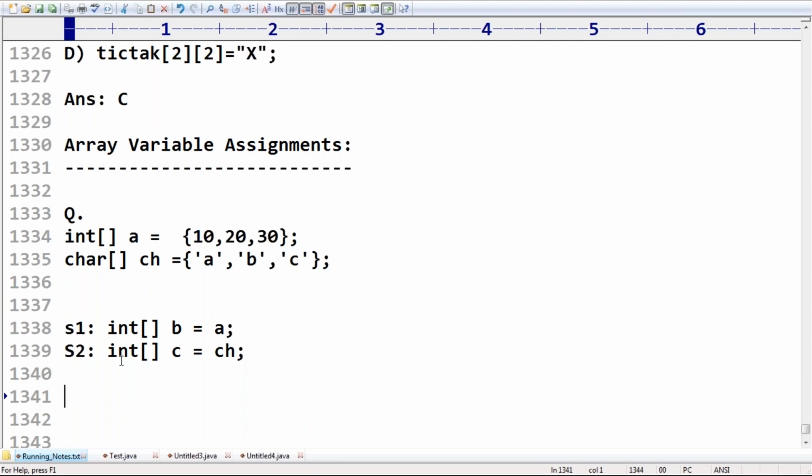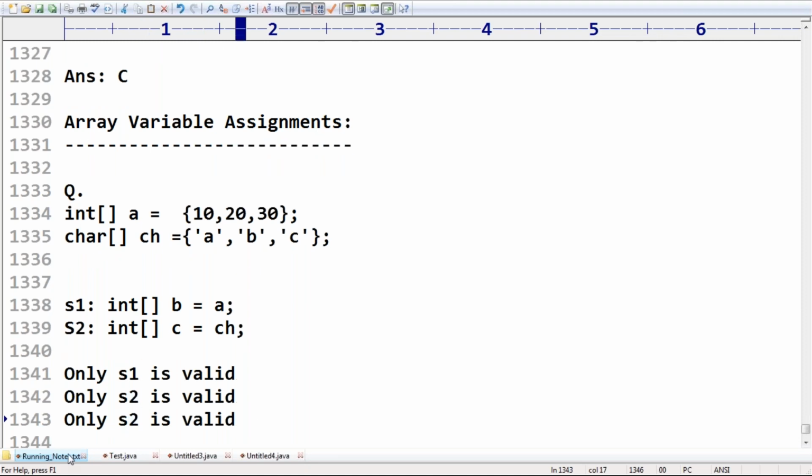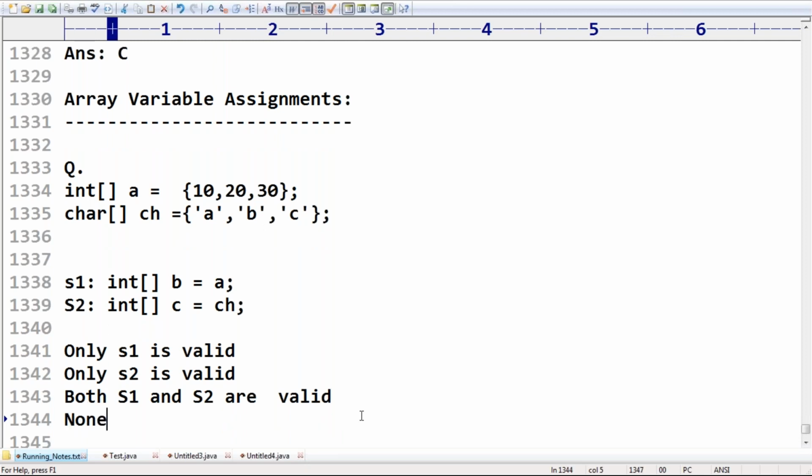Please confirm. Okay, so options: only S1 is valid, only S2 is valid, both S1 and S2 are valid, or both are invalid, like none of S1 and S2 are valid.